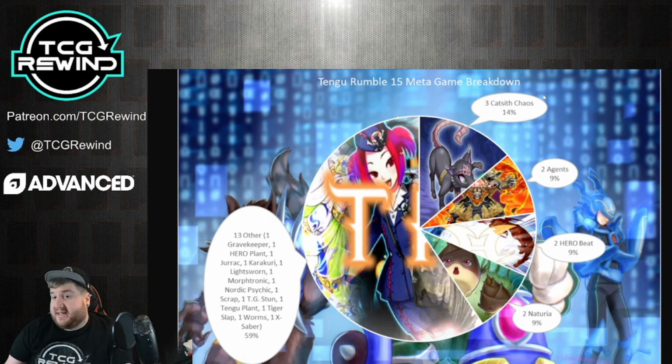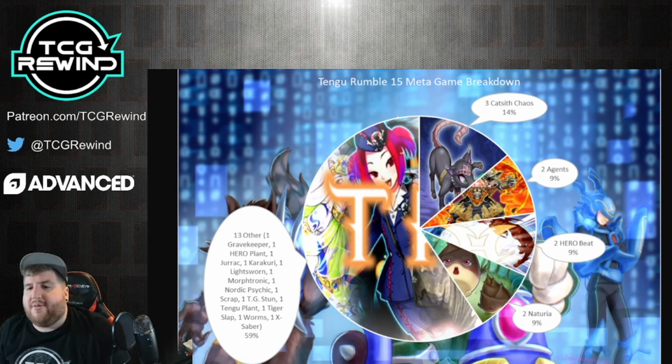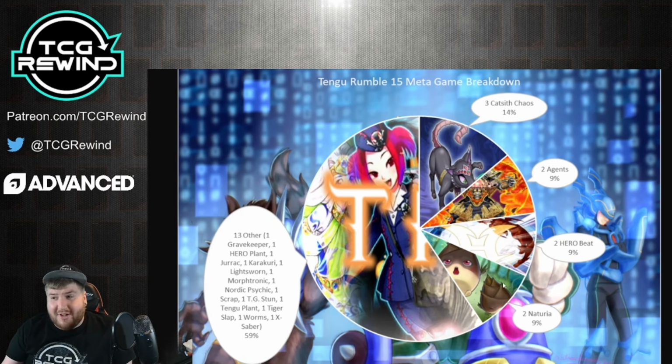We saw Catsith being the most represented deck in the format, which is honestly, this deck has been rising in popularity. It's a really fun engine to mess with, and it's a pretty cool deck. We got 2 agents, 2 heroes, 2 Nuria being the other deck that saw a decent chunk of representation, which is kind of weird. Not something you typically see. And then 13 other, where we had a bunch of one-off lists. Not a super big tournament, but big enough so we can jump into what the top 8 breakdown looked like for it.